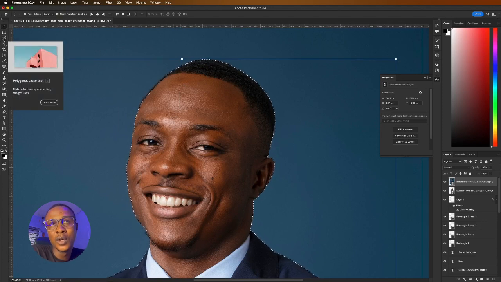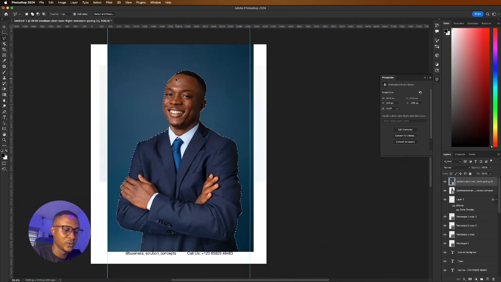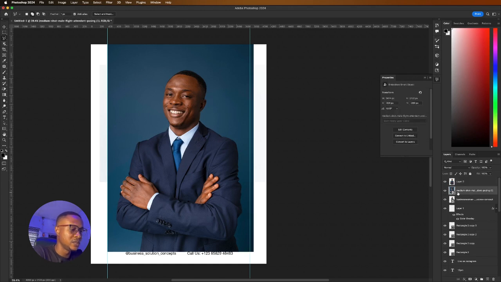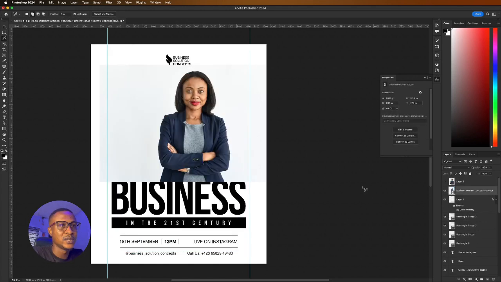So you click on your polygonal lasso tool. So I want to add this image. Make sure it's in add selection, not subtract. I want to add this. Then click the areas. If you missed some point, or you clicked outside the area, you can just click on delete on your keyboard. It's going to delete those selections. As you can see, it has added it. So I'm going to remove this, then delete the main file, because I really do not need to do a lot of editing on it.